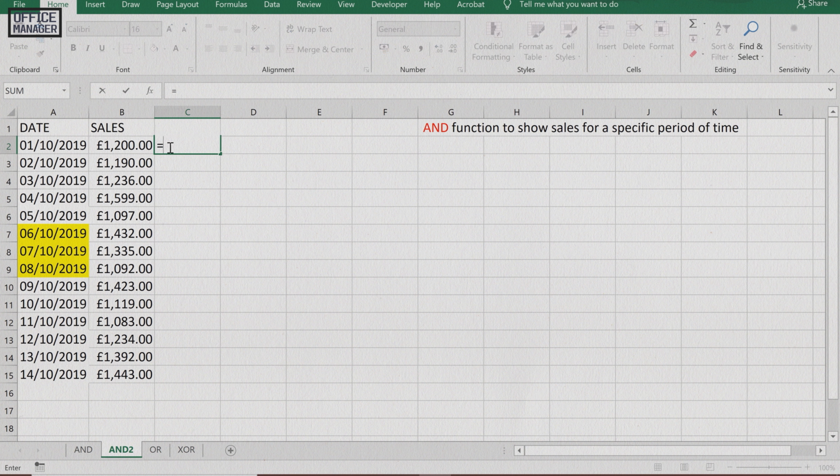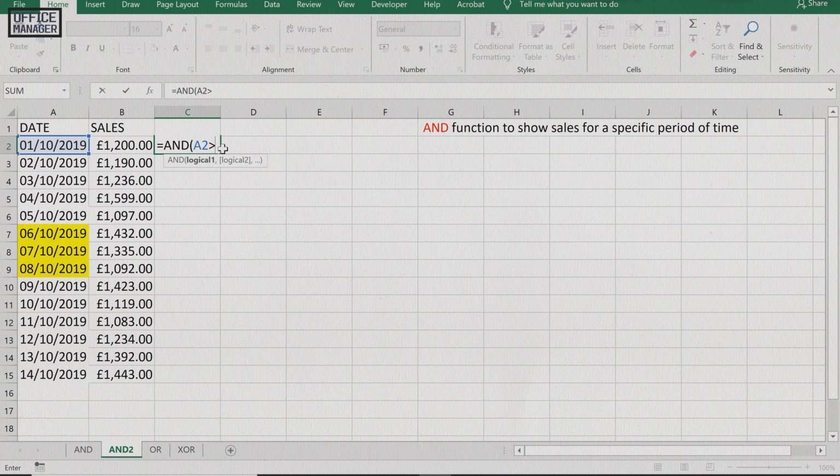How can we do it? We want anything after the 5th of the month and before the 9th. So the way we can do it: if A2 is larger than, this time we want to put the 5th of the month, A6, as a reference point. So we don't want it to be changed when we drag down. When we drag down, this A2 will be A3, A4, or 5. We don't want that, because this is our reference point and we don't want different values.